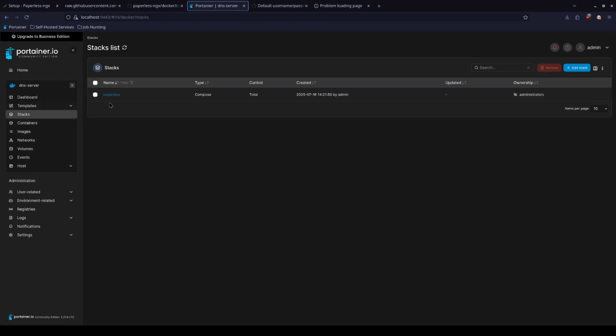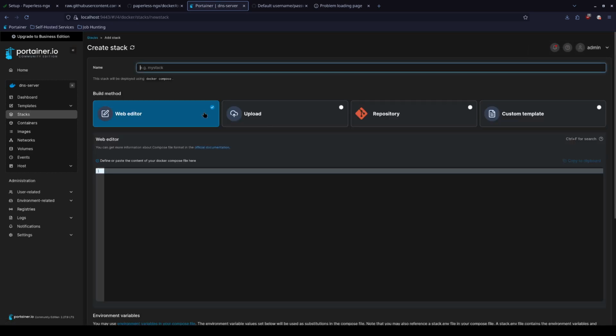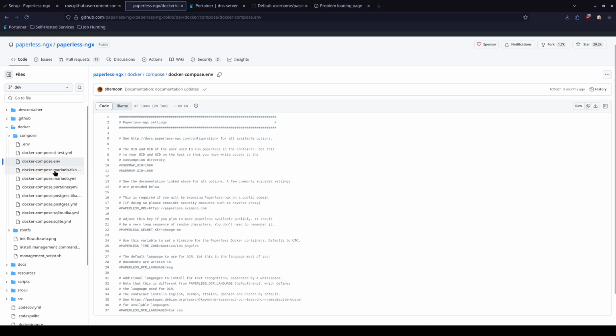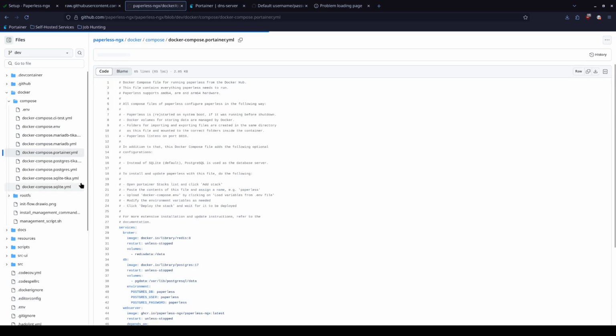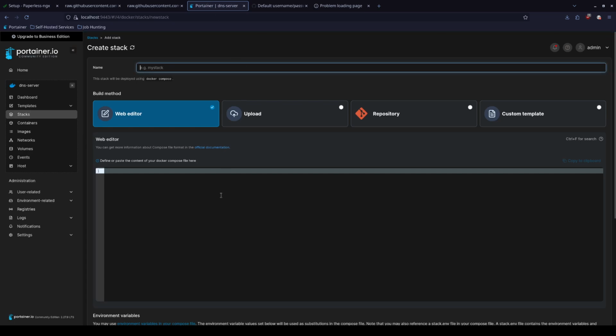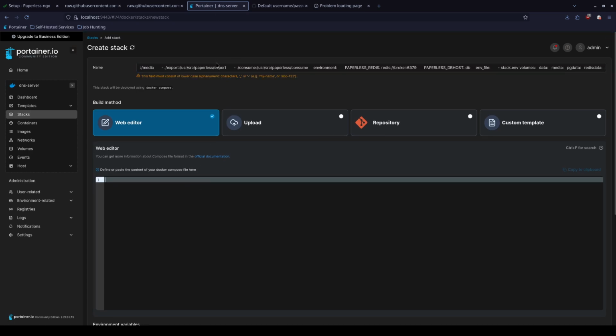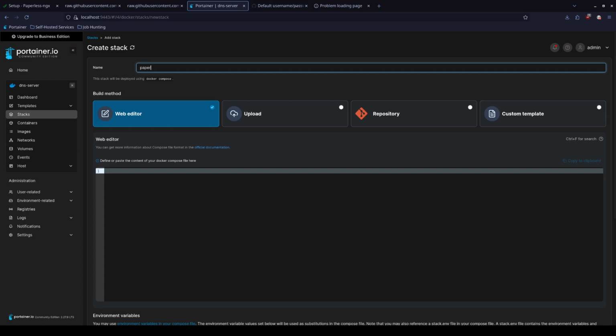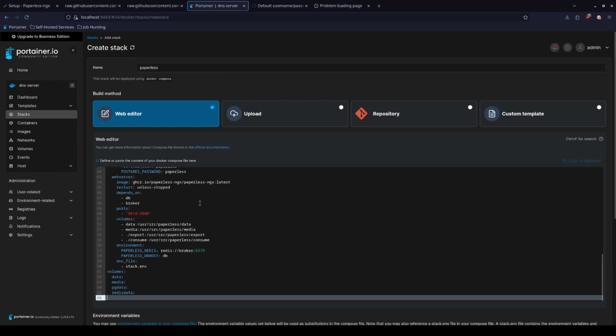What we'll do is go back to our stacks, remove this, as we don't have any documents that are important in it currently. And then we'll click Add Stack, and we will do the same process over again. We will get our Portainer, raw, then Control A and Control C, and we'll copy this into here. Oops, that's not what I meant to do. Name this, and copy it into here.